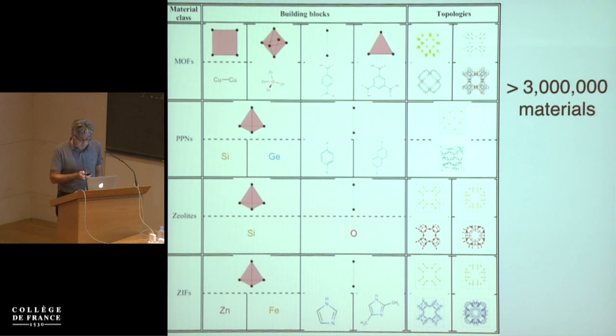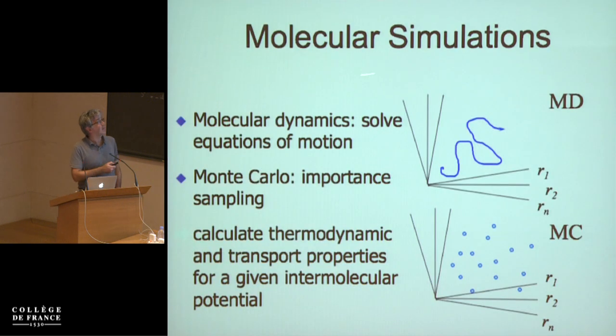Okay, so we have the crystal structure. And what we do then is we use molecular simulations, and that is sort of my own expertise, to try to predict thermodynamic and transport properties. So for example, we try to predict at a given pressure how many, say, CO2 molecules are absorbing in these porous materials.